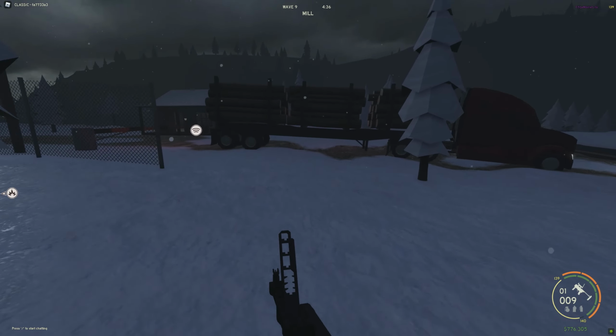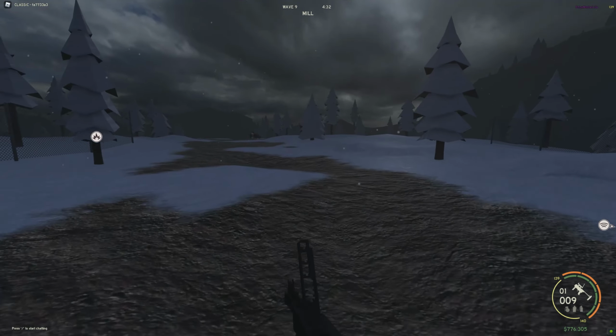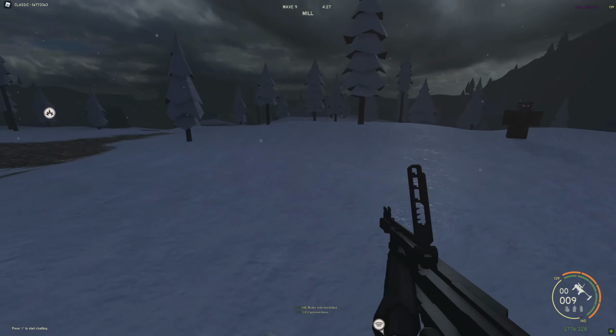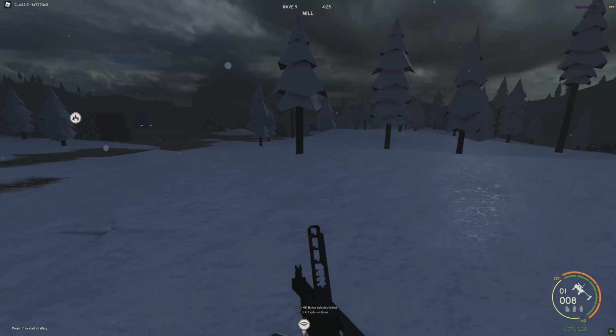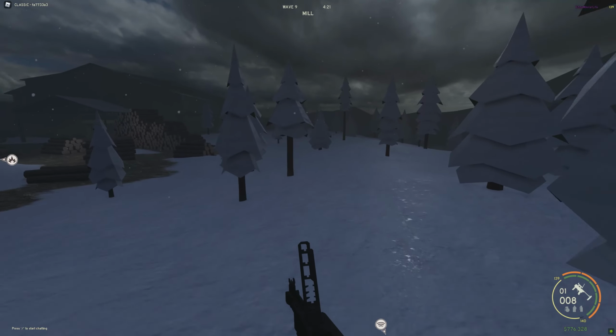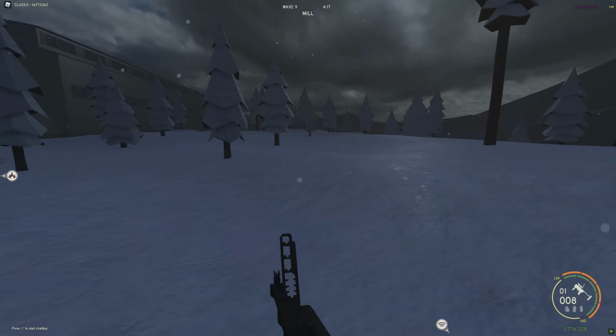Next place is the guard shack. This place carries about 4 items, which is really good for such a small space. You can be in and out pretty quickly. Up here on the left, there are a set of logs that actually spawn items in between them as well.